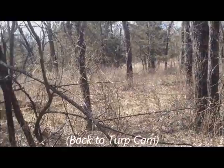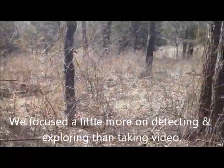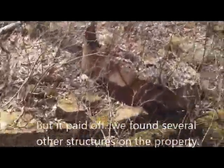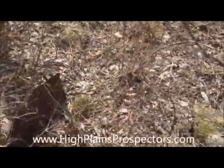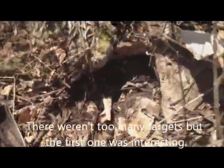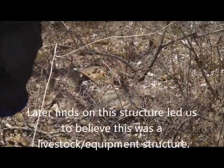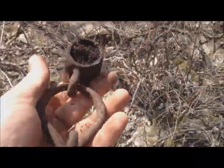Out here metal detecting, finding some pretty neat stuff. So much garbage — we've got a lack of live digs — but I was walking around and stumbled across another foundation that we did not know about, and this one looks pretty old. It's actually just a rock floor. I'm going to have to get the guys over here. I started poking around this rock floor and got a signal under it. It's not the greatest find, but it is neat — it goes on like a yoke for a harness for an ox or something. Pretty neat, it's a cool find, and it was under one of these rocks. Hopefully I'll find more targets under some of these rocks.